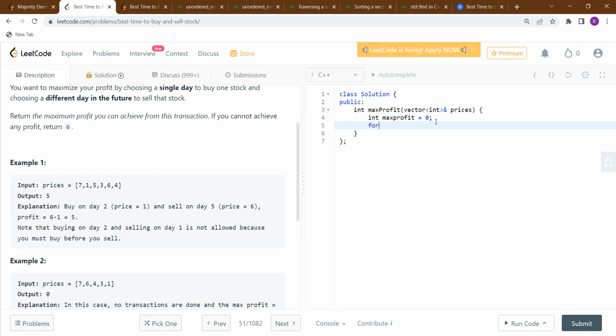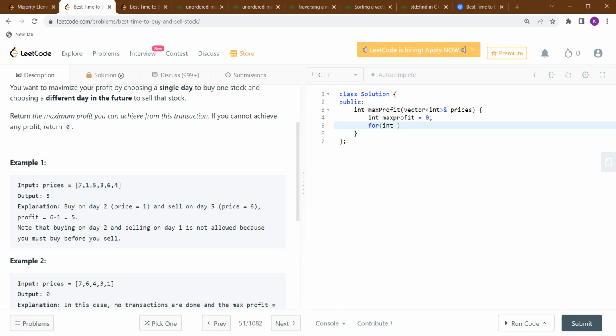So we will now run a loop for the buying day. What we will do in this naive approach is run two loops, one inside the other.